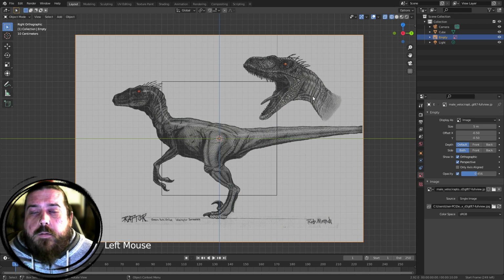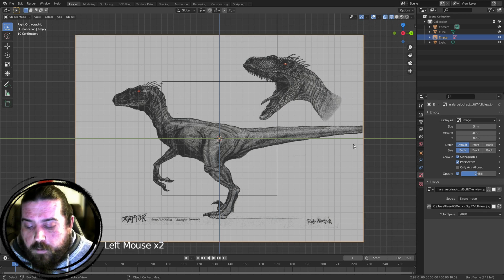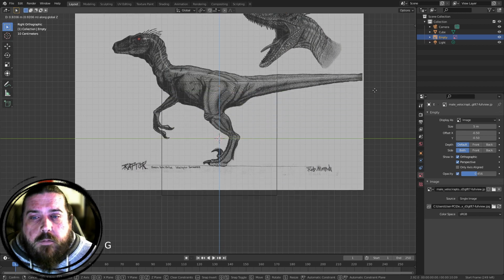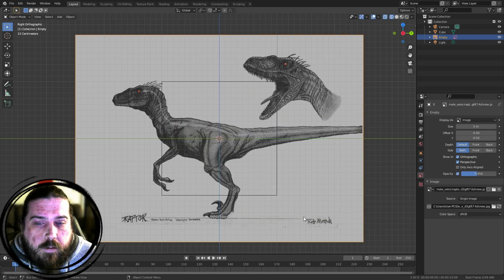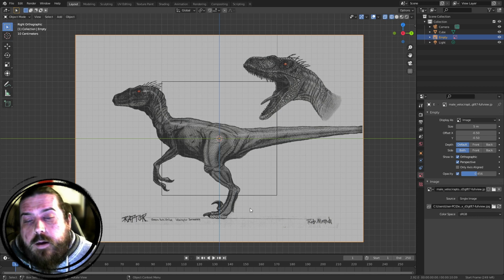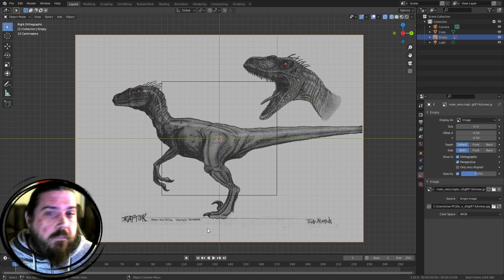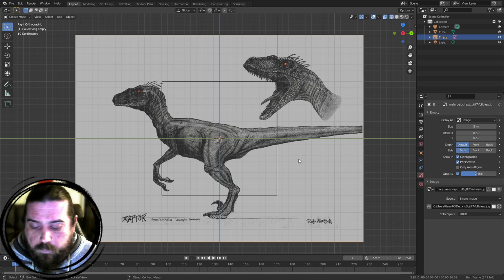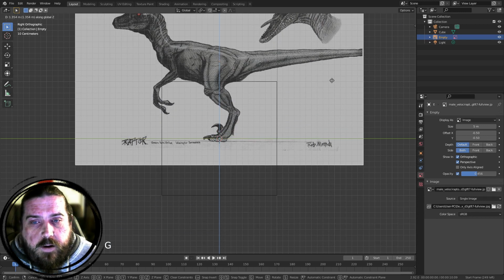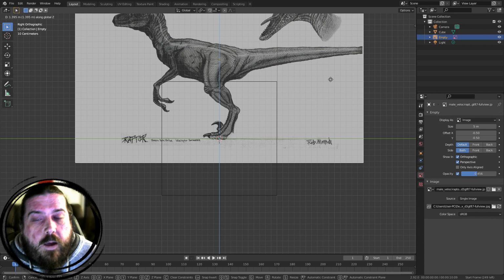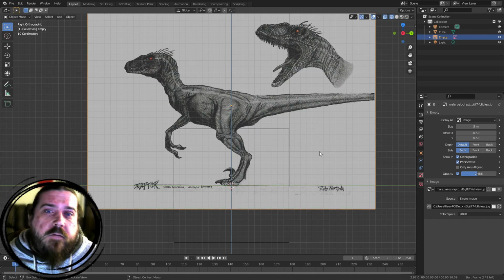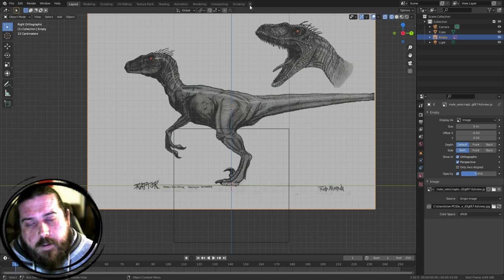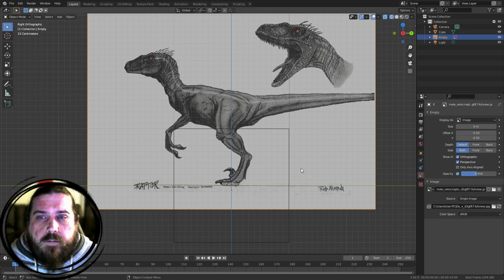And so I'll left click on the reference image, and then press G and Z to move that up. And I'm just eyeballing. There is a ground line along here. It's not perfectly flat, but it's a fairly good general point from which we can work. So G and Z, and just by moving my mouse. When I get close, I can hold down Shift, and basically it lowers the sensitivity on your mouse temporarily whilst you're holding down Shift doing a transform. That allows you to fine-tune the transformation that you're trying to make.